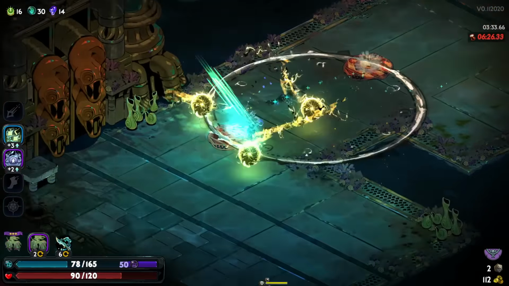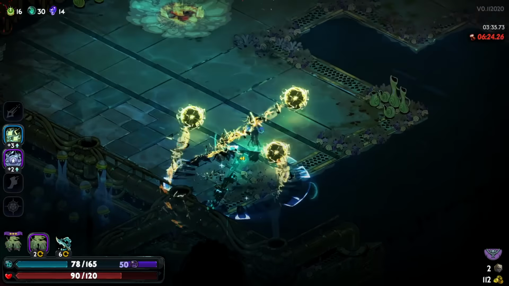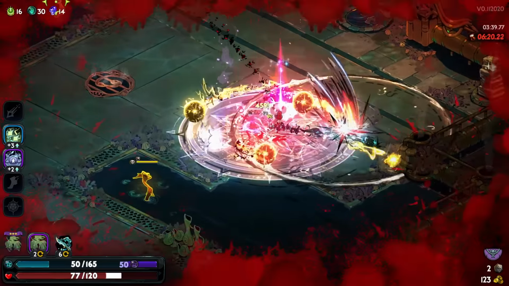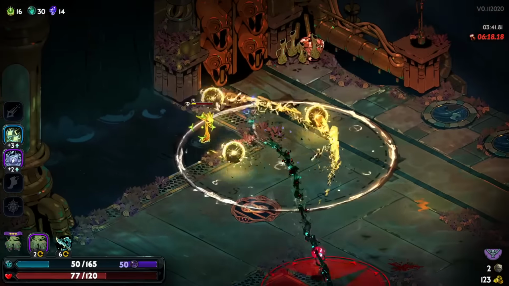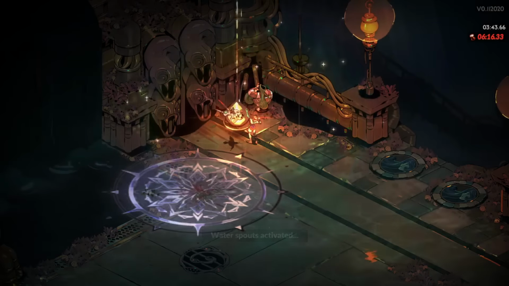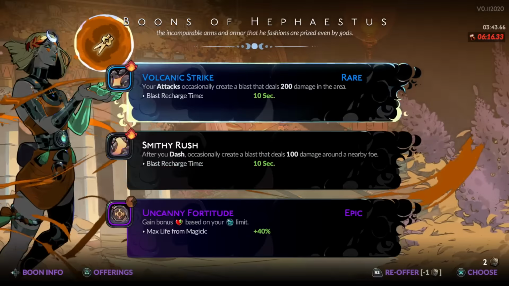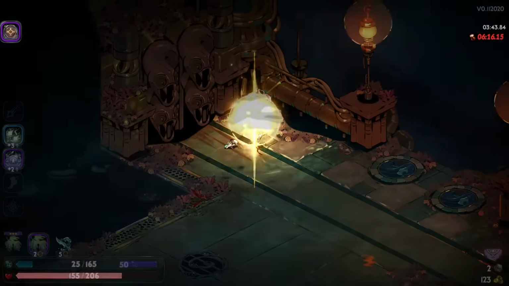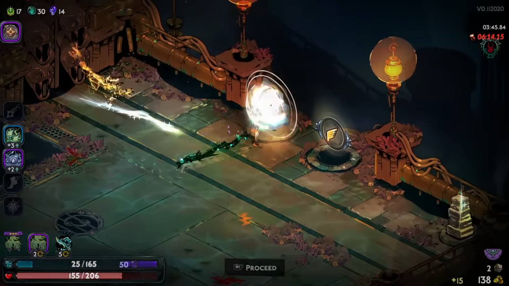Oh, let's hope that Hef at least behaves for us. Dude, what are you doing down here? Ow. These snakes are the bane. They are the bane, I tell ya. Rusty shield, you son of a gun. With only 2 rolled, I think I'm going to have to accept Uncanny Fortitude here.